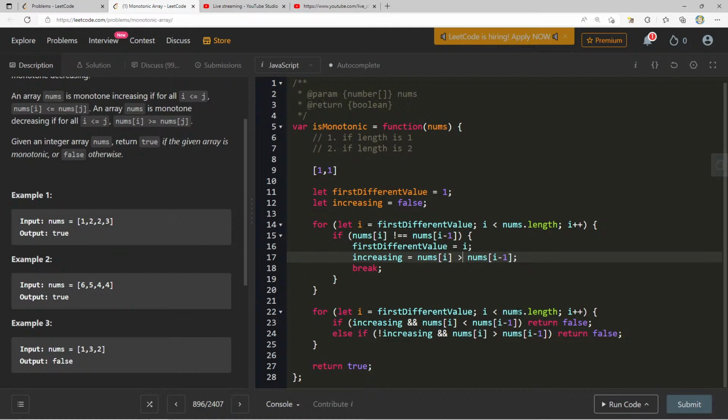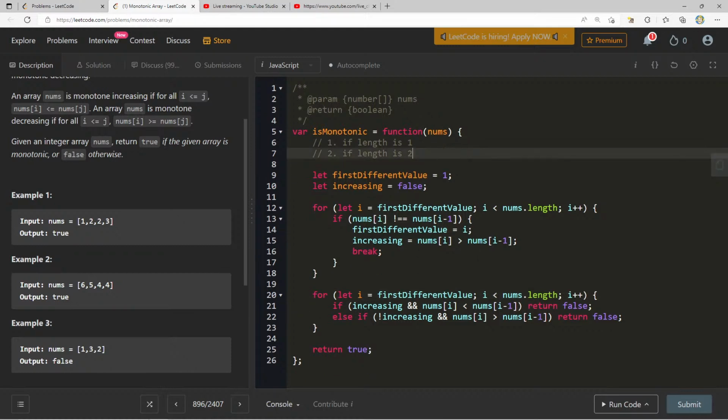But then I come here, and if I say if increasing true and nums of i is less than, that's false. If not increasing, so would that still, well, I guess let's just go for it, no? That might be the best thing to do.